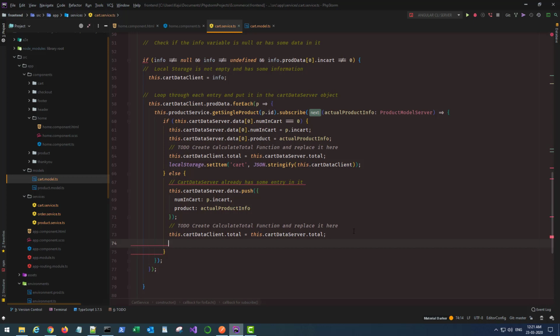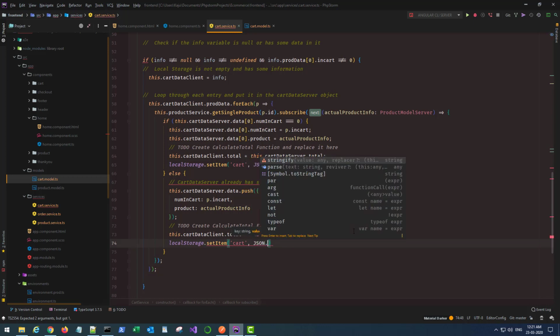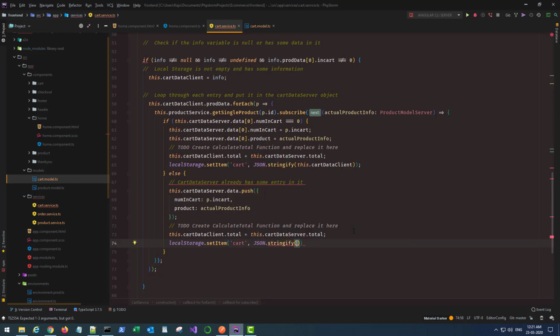You can definitely extract it from here and create a function and call it here whenever you want. So make sure you do that in your own projects, and that's the best practice, of course. So this dot cart data client.